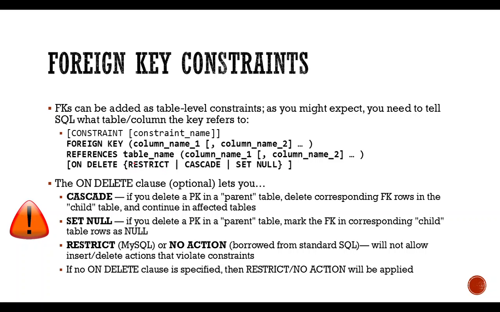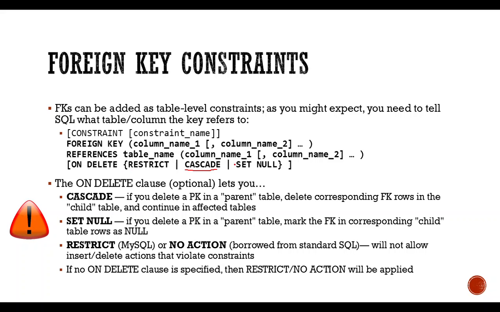That's called restrict. So if you say nothing, you get that first option, which is called restrict, which also might be called no action in other SQL. The next option is Cascade. And Cascade says if you delete the primary key, you also have to go delete all the foreign keys that are associated with it. And if those foreign keys happen to be used somewhere else, if that causes a deletion of a primary key from that table, then go to the next table and delete the foreign keys for that, and so forth. That's why it's called cascading, because you can imagine this might delete a lot of data by deleting one and then the next and then the next, and it moves through all the tables till all of the orphans are gone, right?